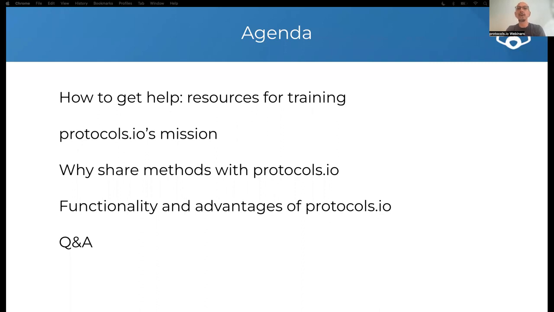So in this webinar, we will go over some of the more general points in terms of the motivations for creating protocols.io, what our mission is, and how our platform and tools can make your work easier and faster, both in the research lab and in the classroom, as well as to increase your reproducibility as an experimenter. Although I will share a lot of information, we will not have the opportunity to go over all the details of the different functionalities and tools of protocols.io's platform.